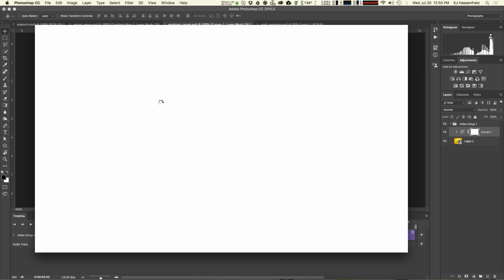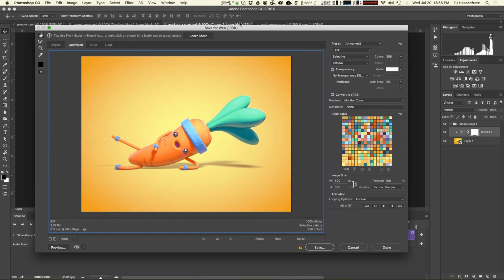As Save for Web pops up, it's loading in all of my frames here. Another thing you want to keep in mind when you're importing these animations is that for the colors on this image, you probably want to keep the colors fairly high. Those previous two images, you could probably get away with 128 or 64, but the file size was so low on those that it really doesn't hurt to just go for broke: the more colors, the merrier. In this image, at 256, especially with a lot of gradients, you want to try to not touch that at all. You want the most amount of colors because we have such a rich color palette, so much gradation and stuff like that.